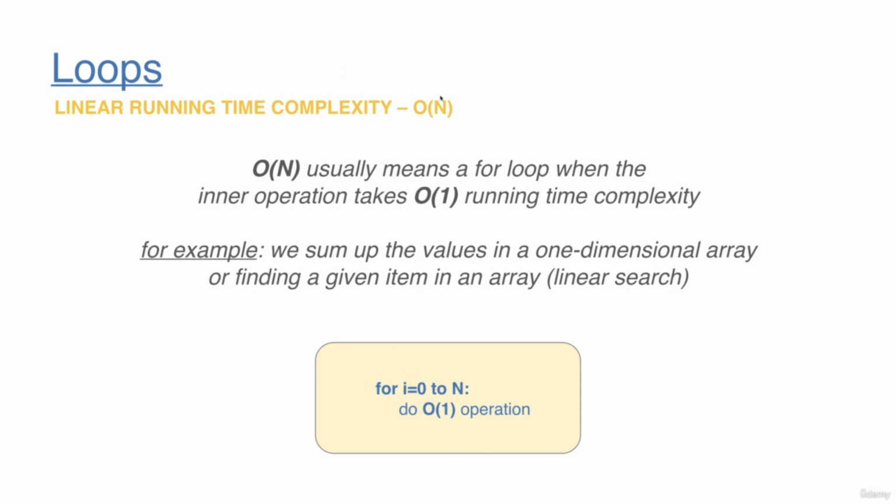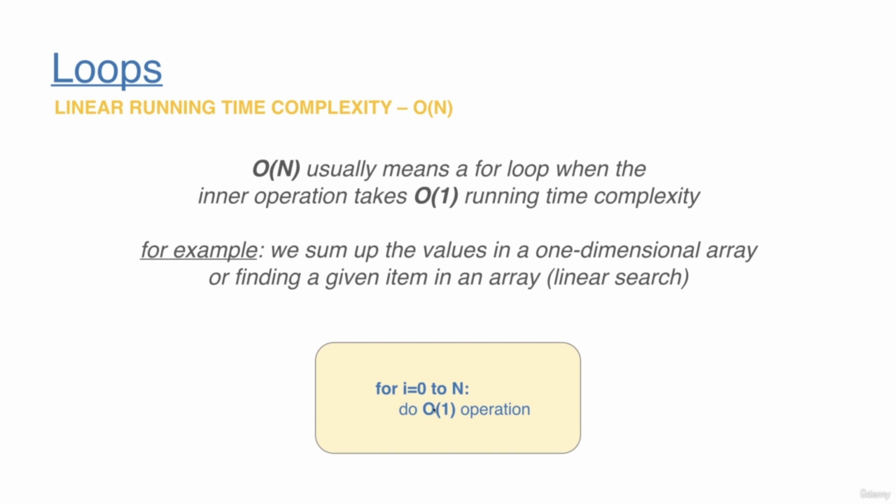And as you can see, linear running time complexity usually means that we have a single for loop. We consider all the items starting with the first one up to the last one. And it is absolutely crucial that this for loop depends on the n input size. Of course, the inner operation has O(1) constant running time complexity. For example, we check whether the given item with index i is the item we are looking for or not. So this is the so-called linear search. Or for example, when we sum up the values, what do we have to do? We just have to sum up the given values. That can be done in O(1) constant running time complexity.